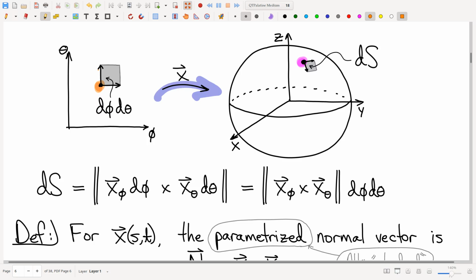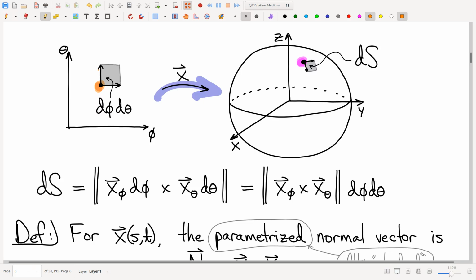Is the above page still fair game for exams? I don't want to say no, but I also don't want to say yes. I wouldn't think that I would craft a question that was about that page specifically. But I think there are ideas there that will help put this stuff into context. If you're interested in why what I'm about to tell you is true, then that page that I'm skipping is good for that. So I wouldn't expect it to be the focus of an exam question, but it might be useful in helping you understand stuff that is fair game. Does that make sense? Yes.